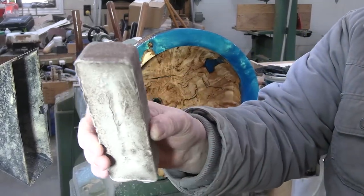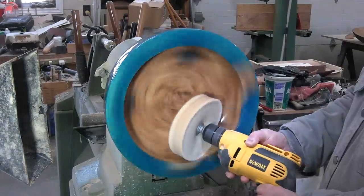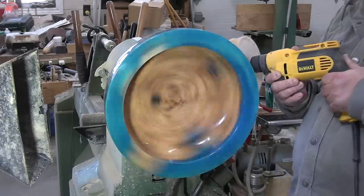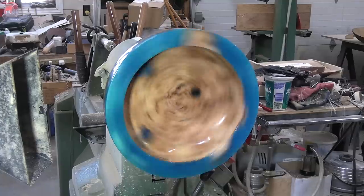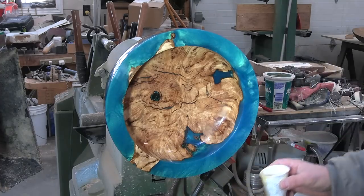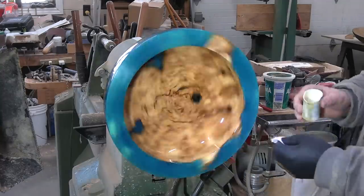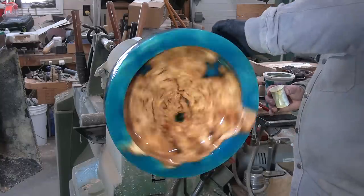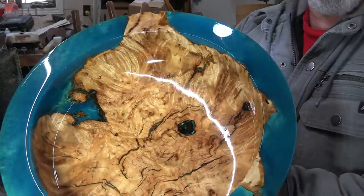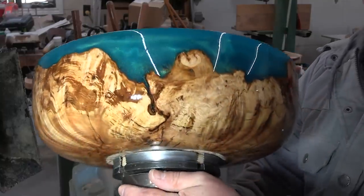I figured I would get my larger bar of Triple E buffing compound — it's still the same thing. I use this between coats to level the finish and take any crud out of the finish that may have settled while it was curing. You can use maybe 4-0 or 6-0 steel wool, but I find this method is probably the best way to do it, especially with the Waterlux. And of course cleaning up with the denatured alcohol. Good morning — this is the second coat of Waterlux Gloss. Two might do it, and if there is a third, I will do it the same as this coat. And we'll see you when we're doing the bottom.